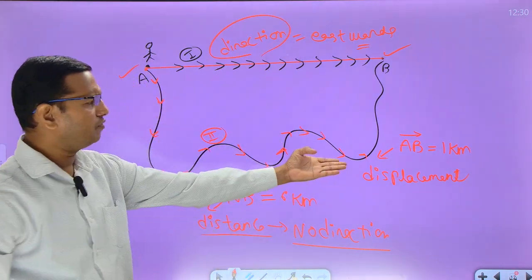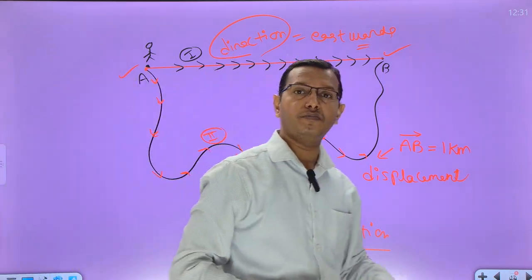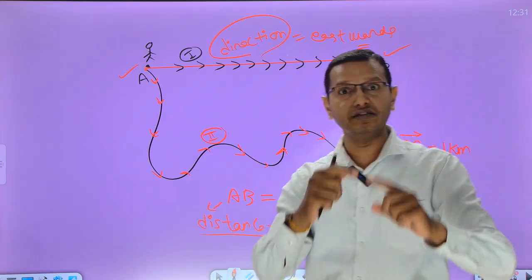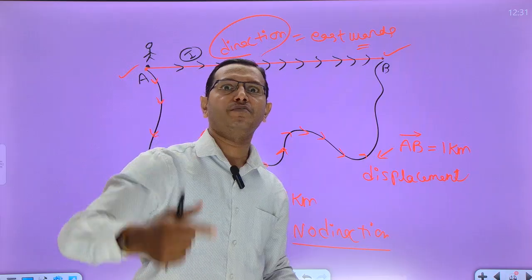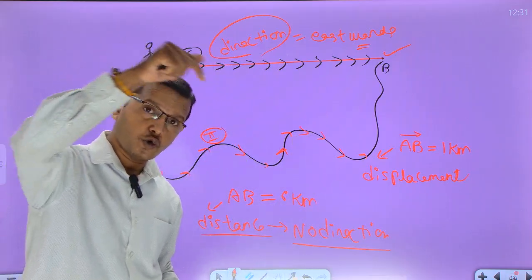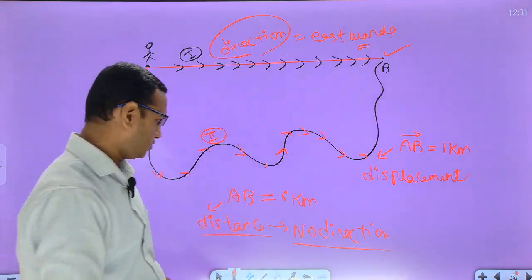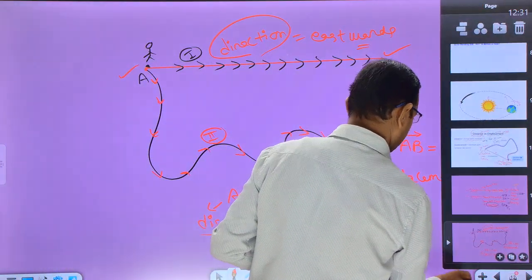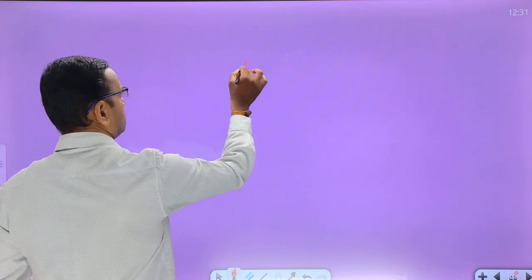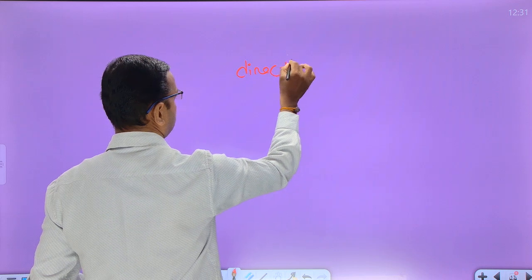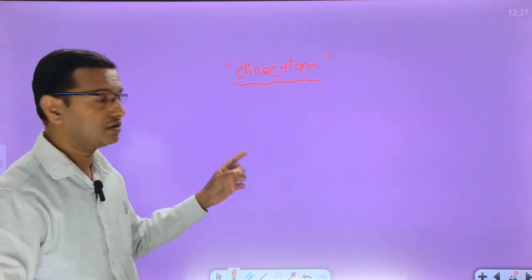Now, how to understand this direction? For any vectors, not only displacement, we have to understand direction. How to measure this direction? You can measure direction with the help of angles, with the help of slopes, and with the help of direction cosines. So there are different ways to measure the direction. Remember this thing, this also is very important. I'll just add this point. Since I have touched the topic of vectors, I'll make these points clear. They'll be useful for your mathematics, not only for physics.